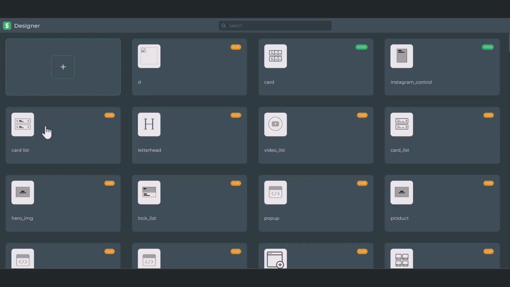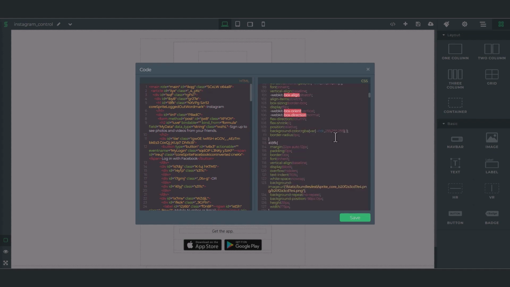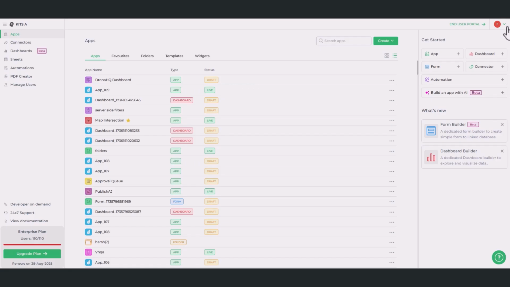And next is control designer. It is like designing a whole control from small blocks. And also it gives you an option to add your own basic components like text, navbar, and images. And if that's not getting the exact outcome you want, you also have an edit code option. So whether you have your HTML, CSS ready in your sandbox, just copy and paste it here. The whole component or control is ready for you to be used on DronaHQ. All you have to do is save it and then publish the component.